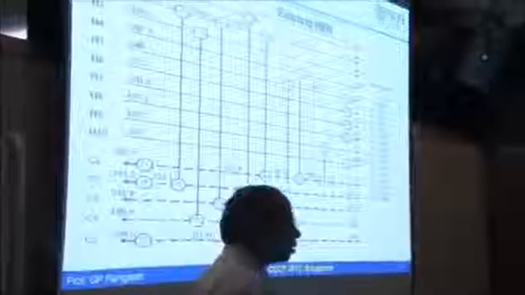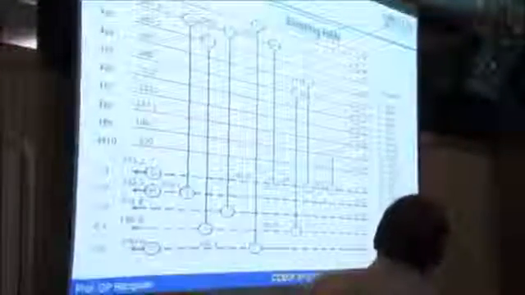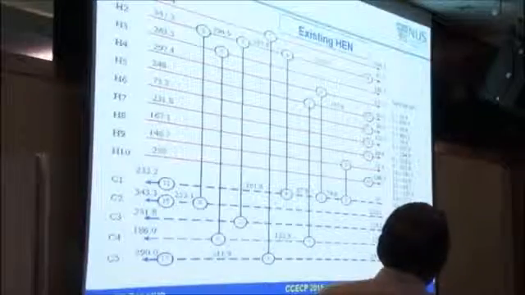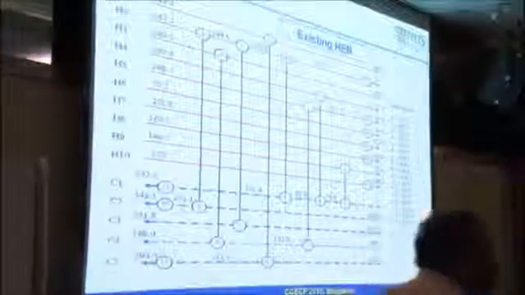So with that, let me move on to the case study. In this case study, there are a number of streams, H1 to H10. These are the hot streams. There are also a number of cold streams, C1 to C5. And you see the heat exchangers numbered here, starting with 1, 2, 3, 4, etc. The total number of heat exchangers is 17. Each of them has a certain surface area, and the values are shown here.